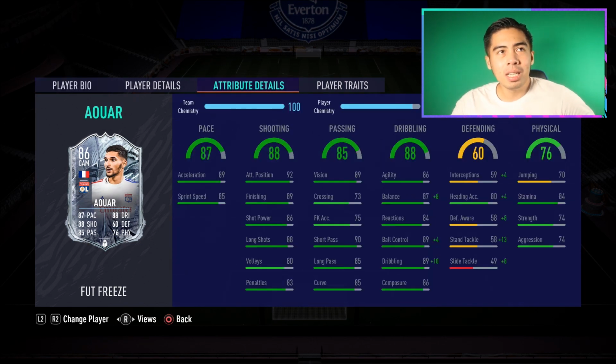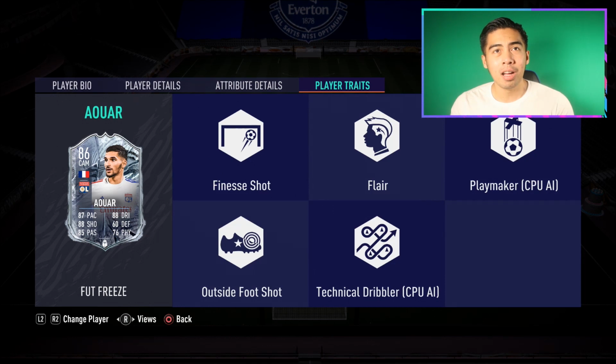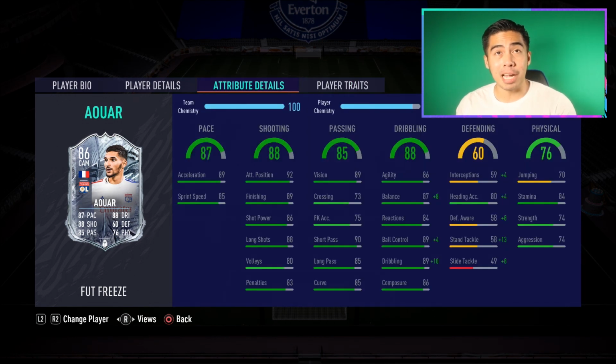So we look at Aouar. He has gotten the position change to striker. I changed him back to CAM, just to really make the CAM work on him. And when you look at the card, he looks honestly an amazing card. He has the pace. Shooting wise, the upgrades have made him a lethal card. I mean, if I do say so myself, the attack positioning, the finishing, everything you want is there, along with the finesse and outside foot shot traits.